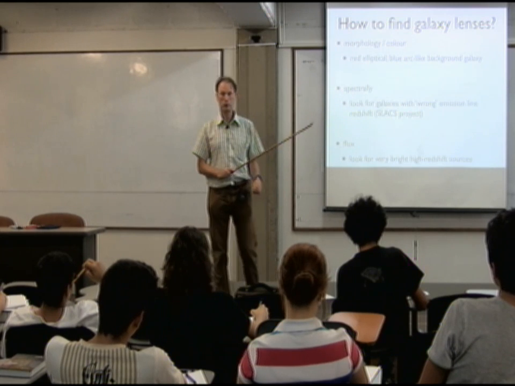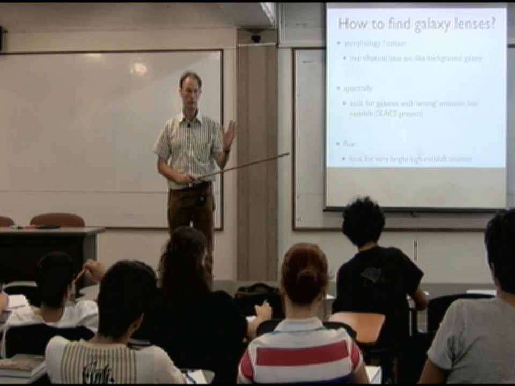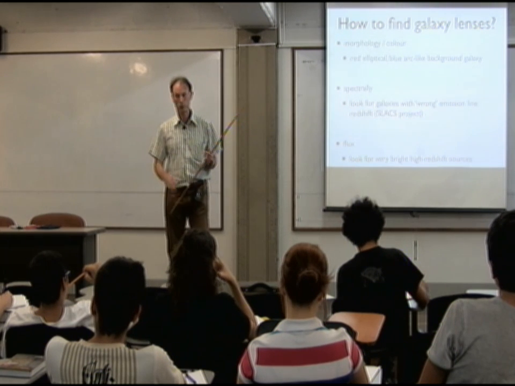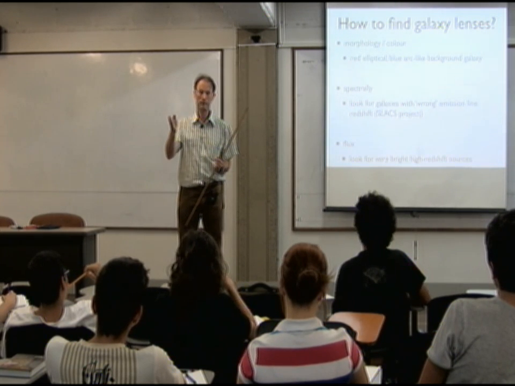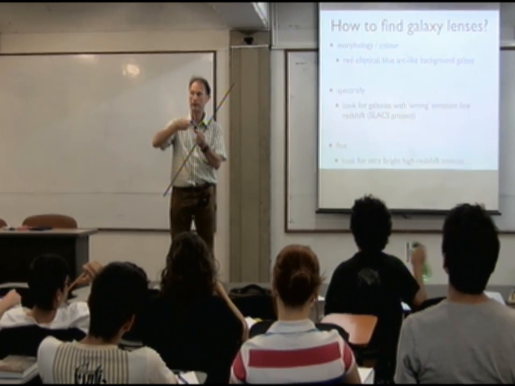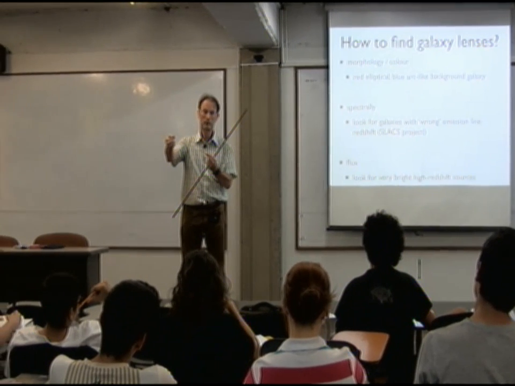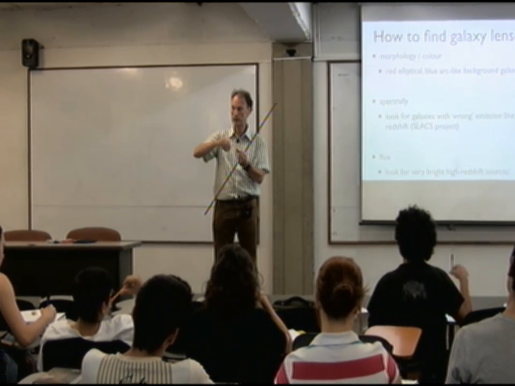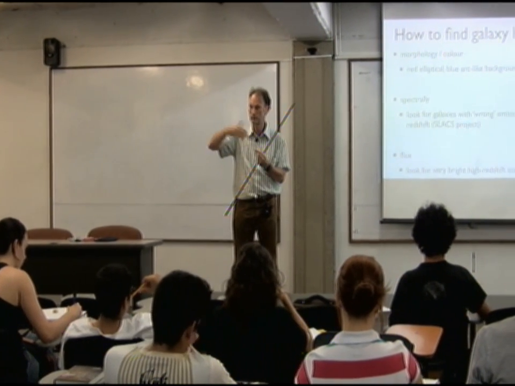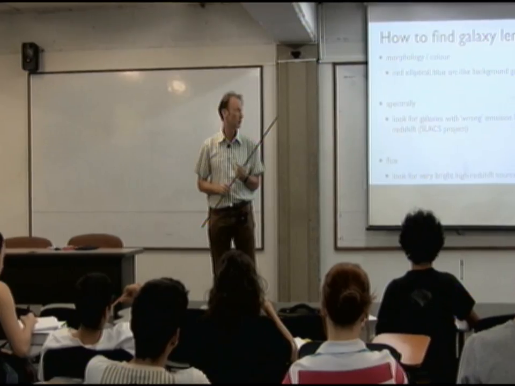So we can also look at spectra. For example, the Sloan survey has taken spectra of literally millions of galaxies. The idea of those spectra is that you'd measure the redshift, but if you have a lens, then you actually have two galaxies, one behind the other, and so you will get two redshifts. You will get the redshift of the lens, but you will see that there are spectral lines which are in the wrong place, which are much more redshifted, as if there's another source right behind.